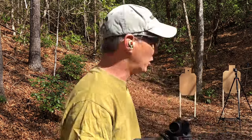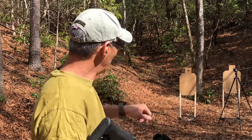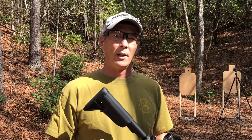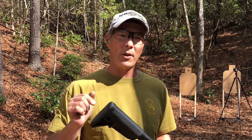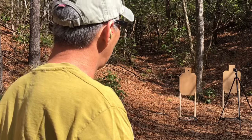But let's say you were in your house or whatever, for whatever reason, you're in your driveway and you have a target at 10 yards and you need to engage that target with a precision shot. Where do we aim? So for the first example, what I'm going to do is I'm going to aim dead center of the dot, and I can guarantee you, I haven't even done this yet, the shot is going to be low. So let's go ahead and check that out. Let's see what it looks like.